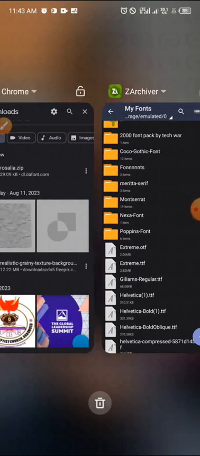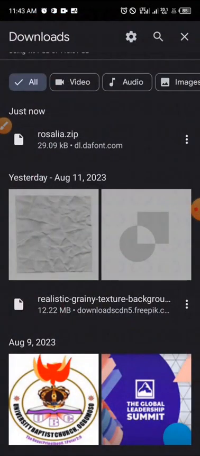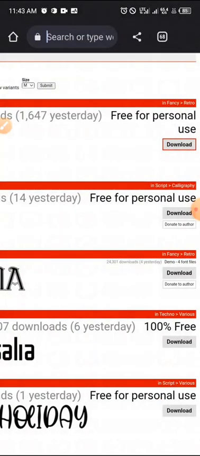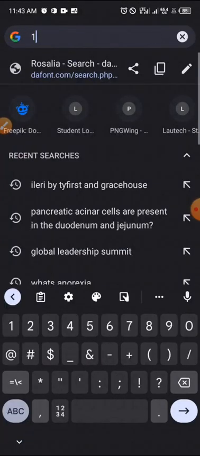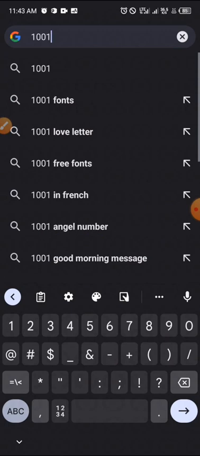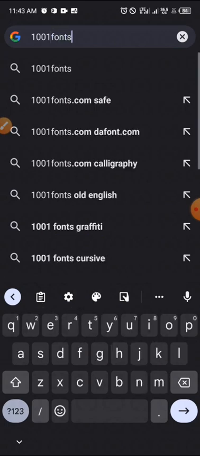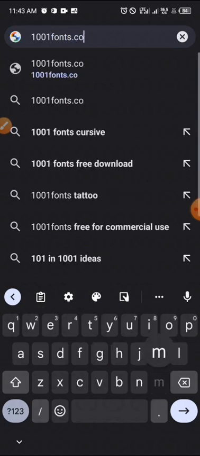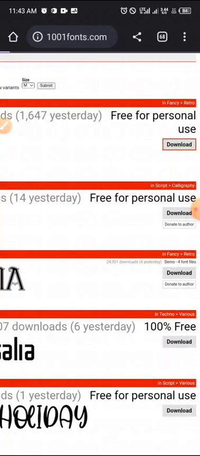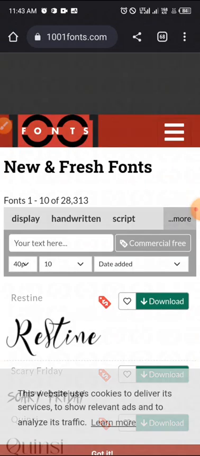And there are actually other sites you can download fonts from too. We have sites like 1001fonts.com. So we have 1001fonts.com. We have free fonts family.